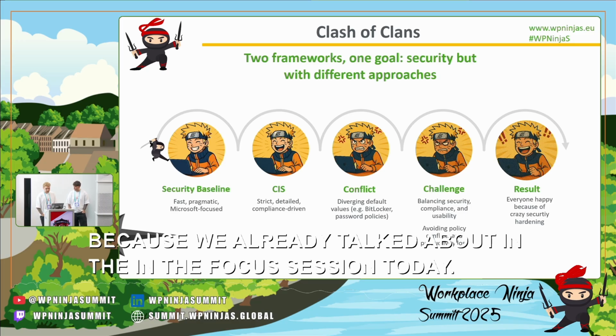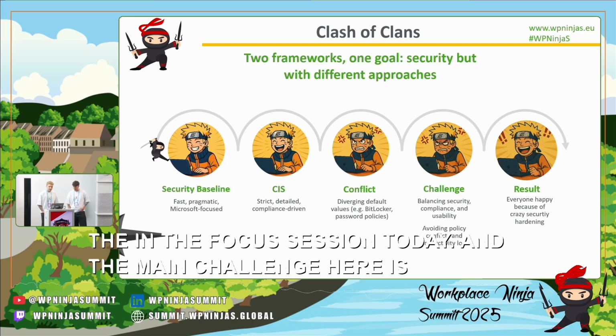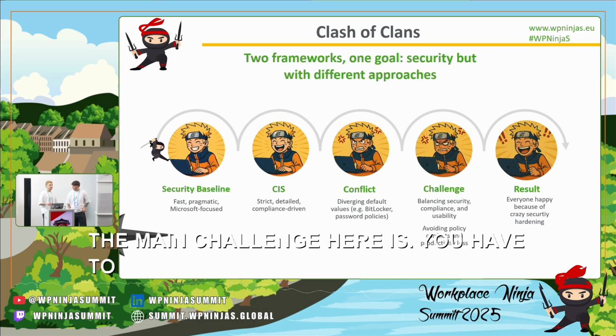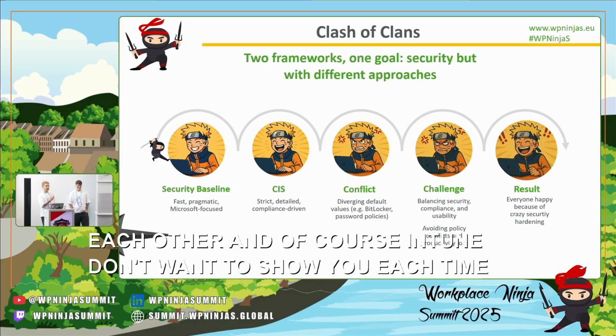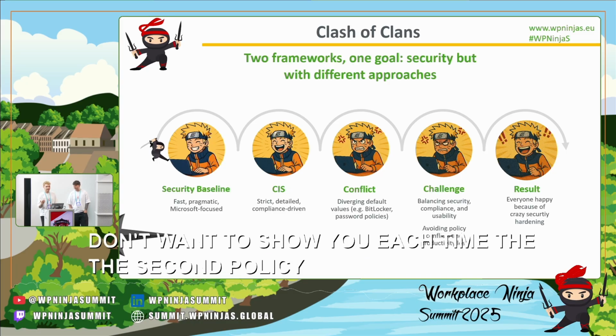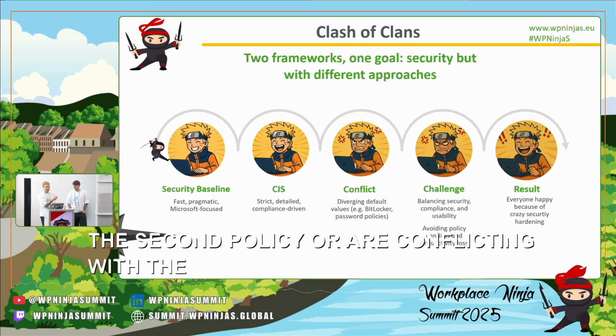The main challenge here is you have to find where they are conflicting with each other, because Intune doesn't want to show you each time the second policy that is conflicting with the first one.